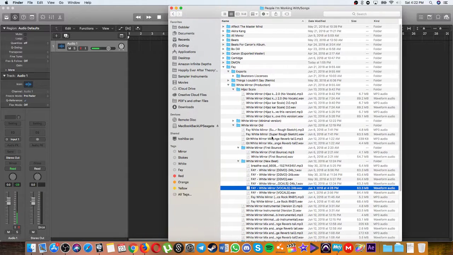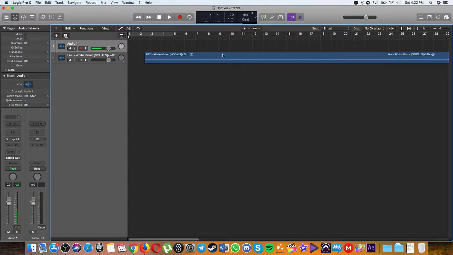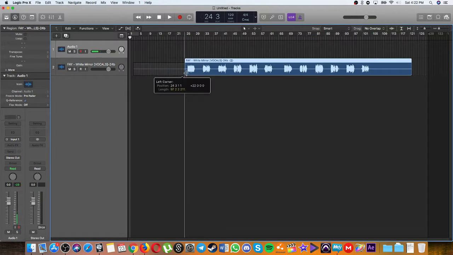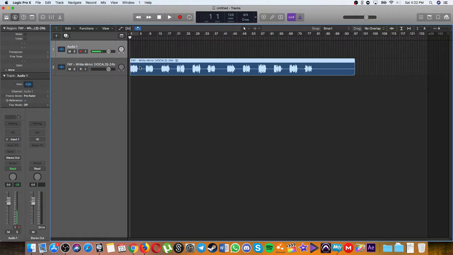Okay, this will work. I'll just do this, and it's not going to be perfect, but it's good enough to get the idea out. So let's do this, because it's not lined up, but it's okay.